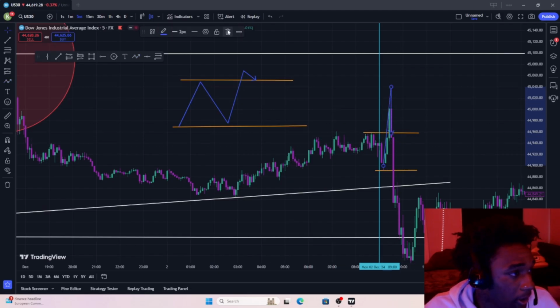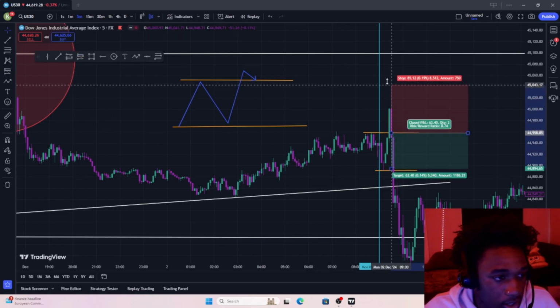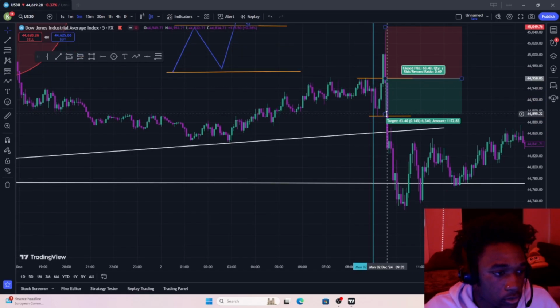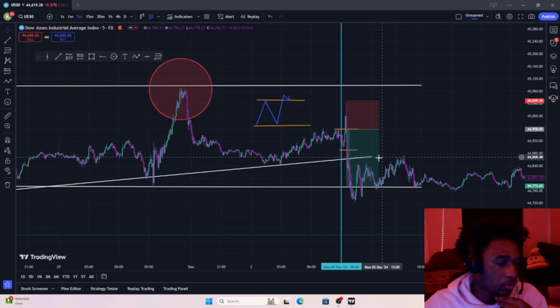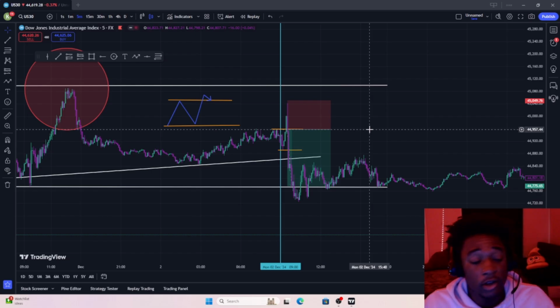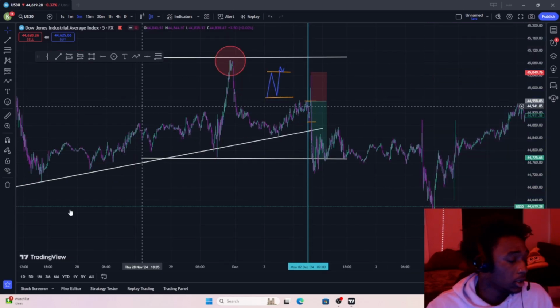As soon as we get that breakout of that support zone, we enter a sell position and we put our stop above the recent high. And we just target 1 to 2 risk to reward and we cash. Easy. It was an easy 1 to 2 risk to reward. We made $300 in this trade. I called it live in my Discord. We're going to go on to the next day and we're going to see.